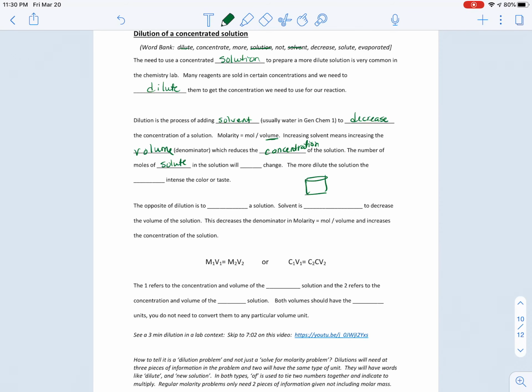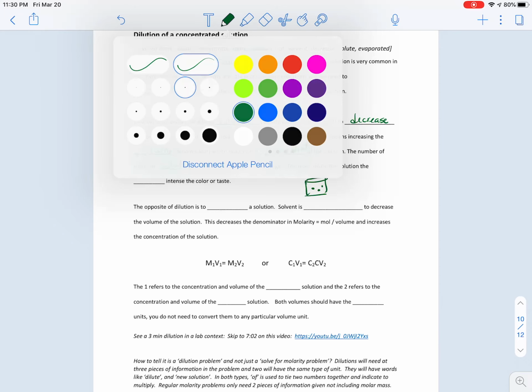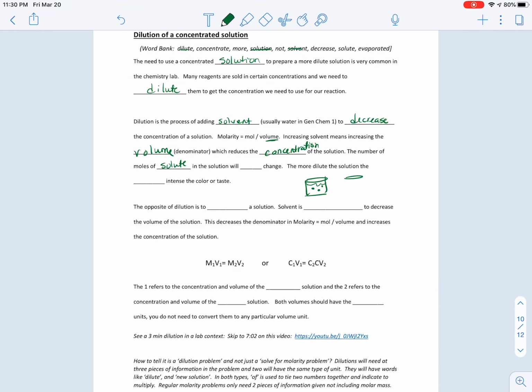The number of moles of solute in the solution. What happens to those? So we've got a container of something, we got our solute in there, and then we got some liquid. So here's our liquid. Let's say I want to fill the liquid all the way to the very top. I'm just adding liquid. I'm not adding anything to those dots. Those dots are still there. Same thing with tea. If you want to dilute your tea, you're not taking any of the tea out. You're just adding more water and diluting it. So it will not change.